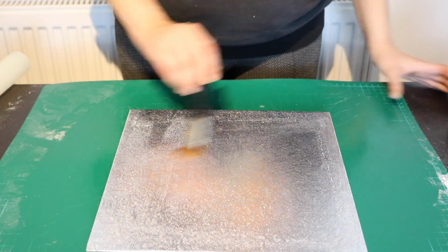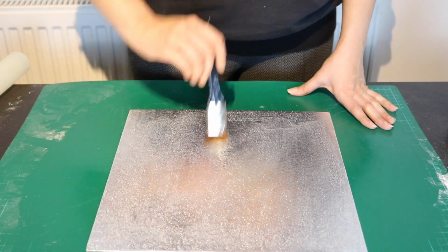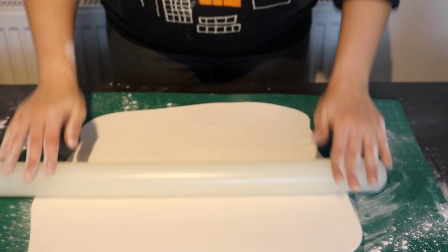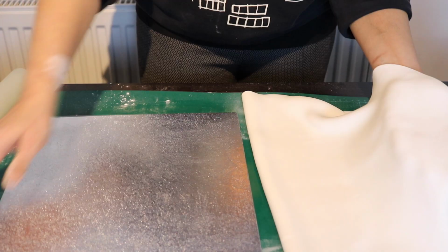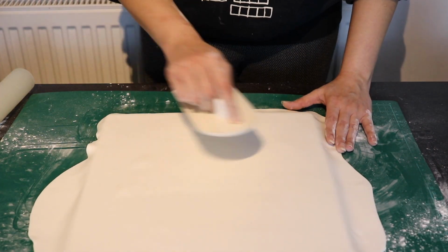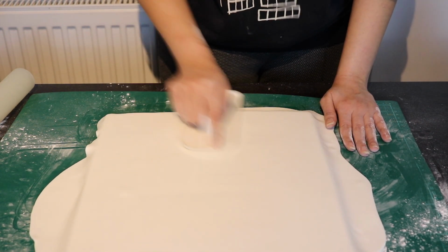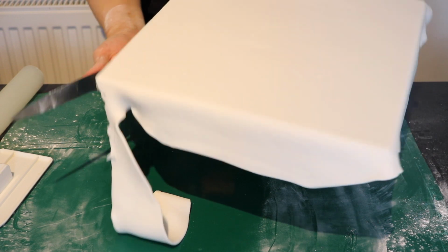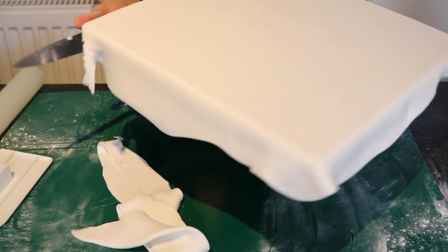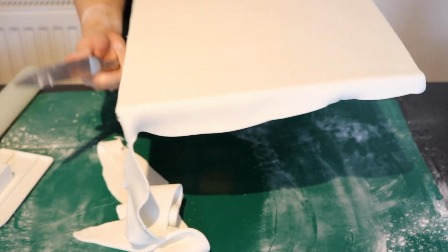I'm going to cover my cake drum with fondant, so I'm brushing my cake drum with some plain water, and this water is going to help us stick the fondant to the cake drum. I'm rolling my fondant and then I'm going to spread it over the cake drum, and I'm using this plastic smoother to smooth the fondant out. So once the fondant is smoothed out, I'm going to take a knife and cut the excess fondant which is hanging over the edges of the cake drum.